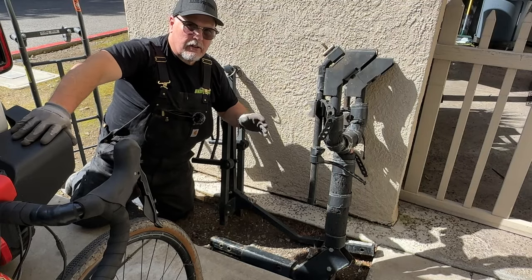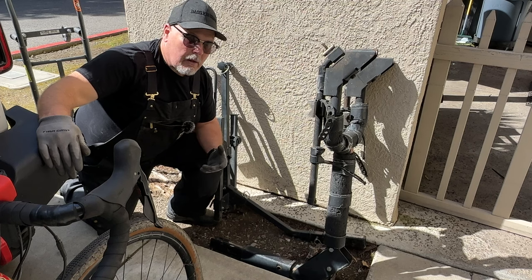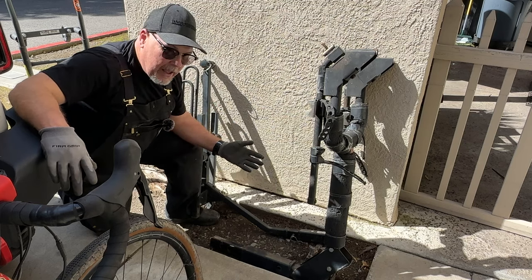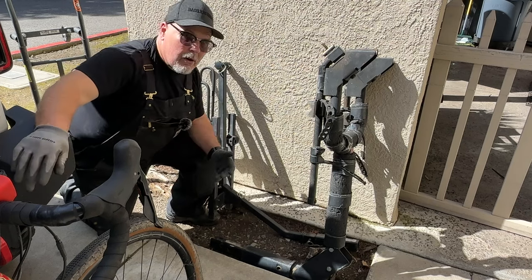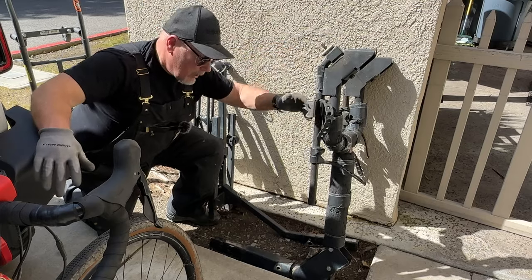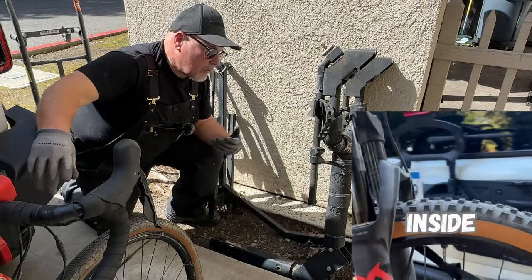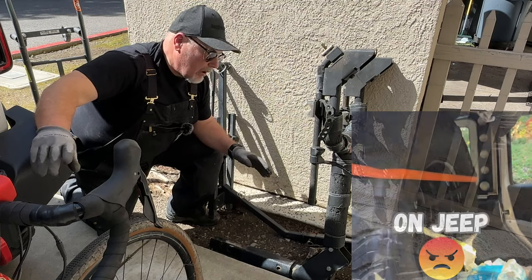I had seen Jeeps with bike racks hanging off the spare tire before and I just thought it was a lame way to carry a bike — now that I got the Malone spare tire three-bike rack, I understand it works very well. My old bike rack, a friend gave it to me — it was so long, stuck out so far. Although it cleared the spare tire, it would stick out so far I couldn't park anywhere. I had another old rack I'd had for over 20 years. I didn't want that much weight hanging off the back of the Jeep, so I took the spare tire off and kept it inside the Jeep, which was a total pain — I had to put the seats down and strap the tire in so it didn't become a projectile if I had to slam the brakes.